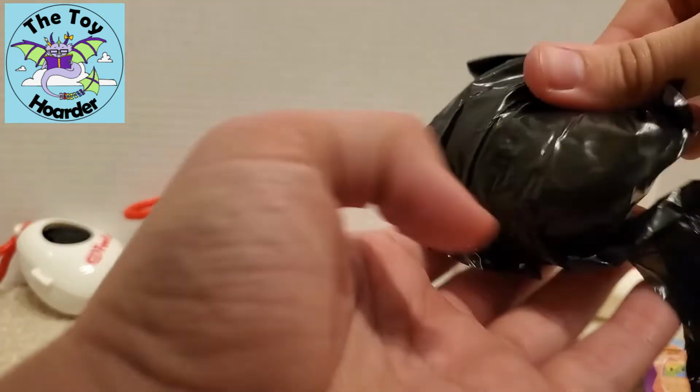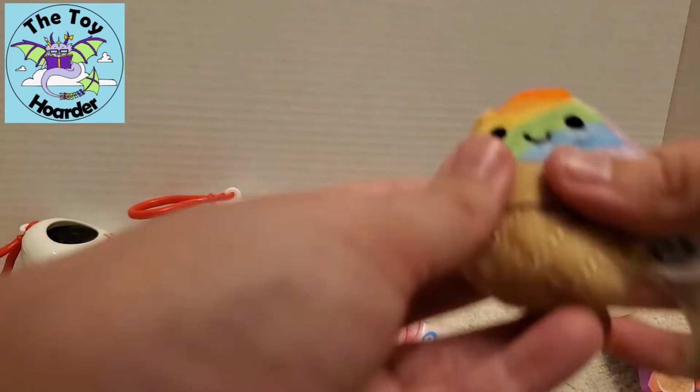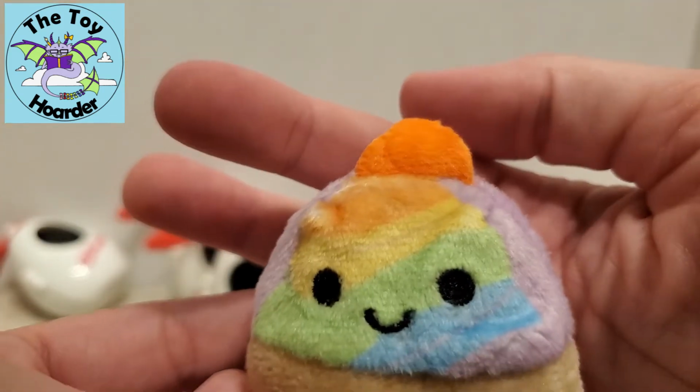Oh, I'm so excited. All right, ready? Here we go, here we go. Oh, no, another popsicle. Oh, I didn't show you guys sherbet up close. I'm sorry. So here is sherbet.